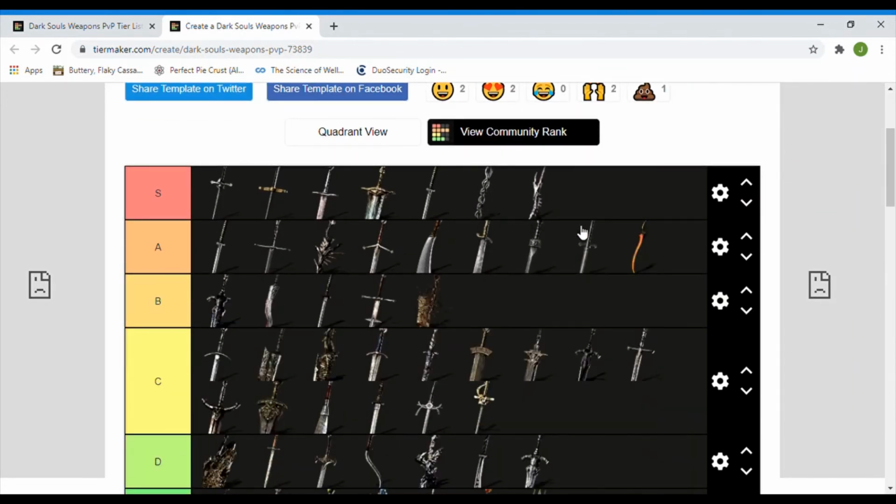Moonlight Butterfly Horn, also an S tier weapon. Definitely better than this one. The pairing of Rapier, Moonlight Greatsword, and Moonlight Butterfly Horn is super good. Holy fuck, it's so good. Yeah, it's super strong. S tier. That's the reason they're all in the S tier.